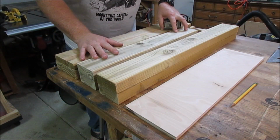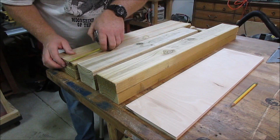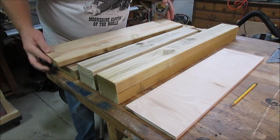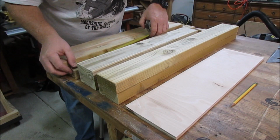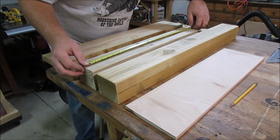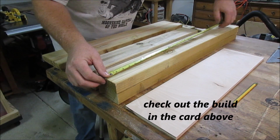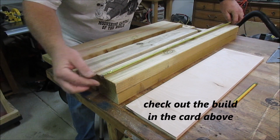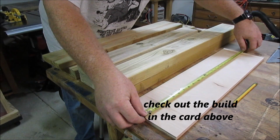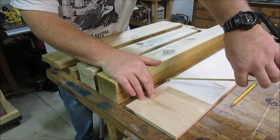This is all the wood you're going to need to make this build. It's very simple. You have a 1x6 by 29 inches long. You have a 2x6, 31 inches long. 2x4, 24 inches long times 2. 2x4, 32 inches long times 2. And an insert which would be 24 inches long by however tall you want it to be, which I have mine right at 6.5 inches.